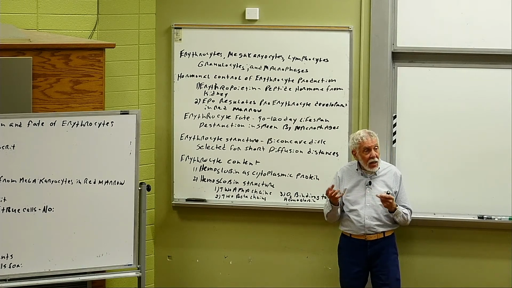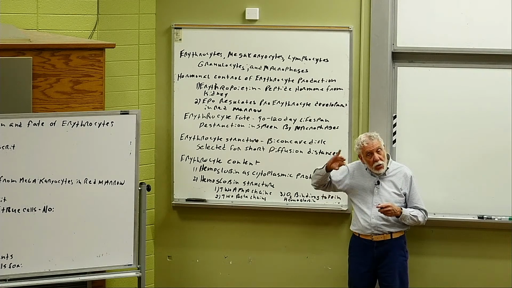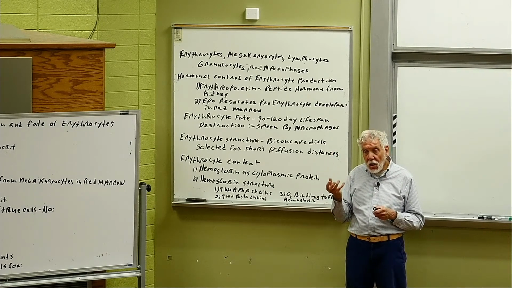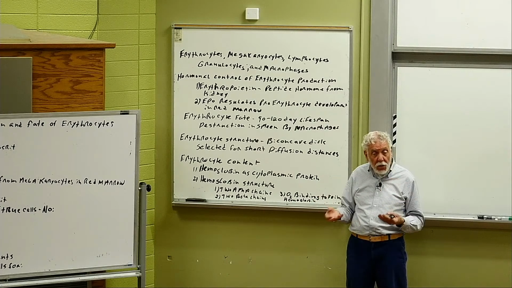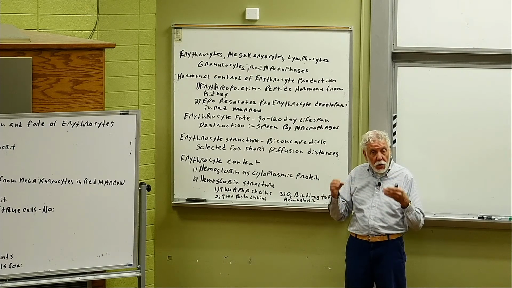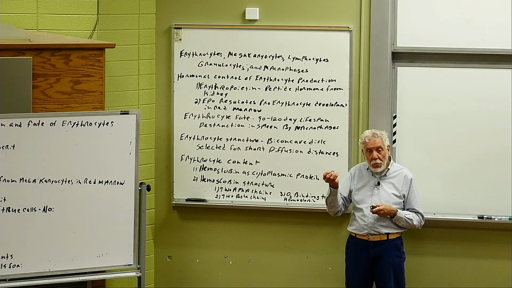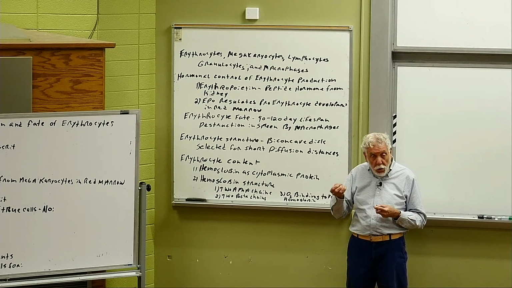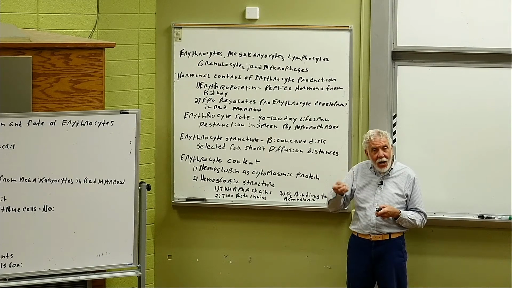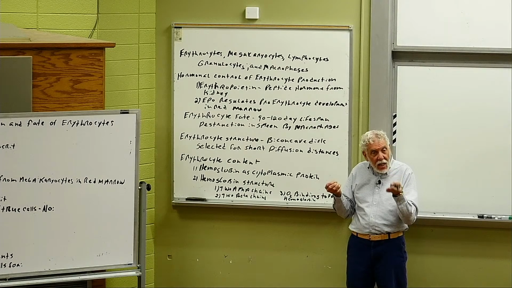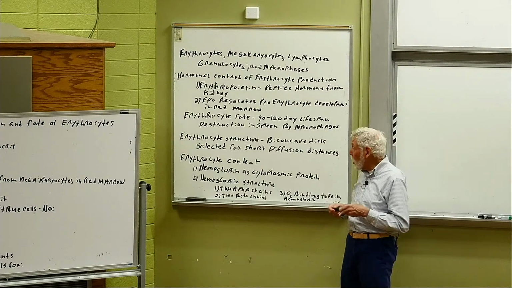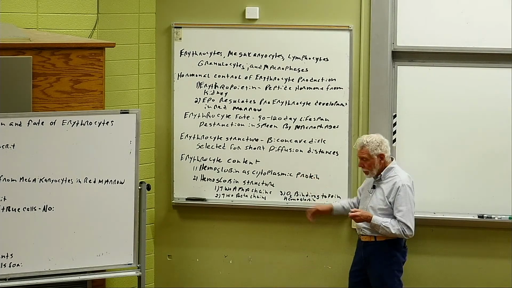Now, the beauty of that is where oxygen is in extremely high concentrations, such as in the lung, the tendency is to bind the oxygen to the iron in the hemoglobin. But out in the tissues, where we're trying to deliver this oxygen, as the oxygen concentrations drop, because the oxygen is being taken up by the cells, under those circumstances the iron is more likely to relinquish the oxygen. So it has higher affinity in the lung than it has in the tissues. And we'll walk our way through that.